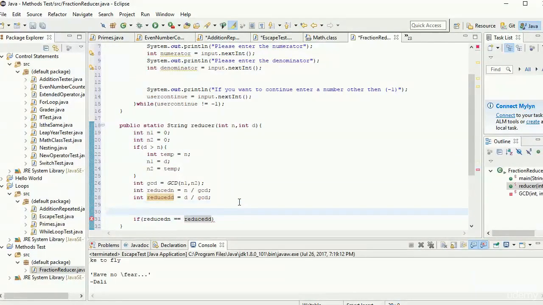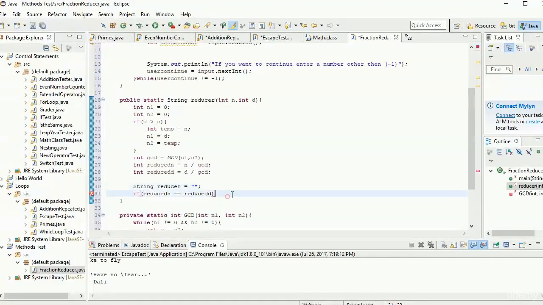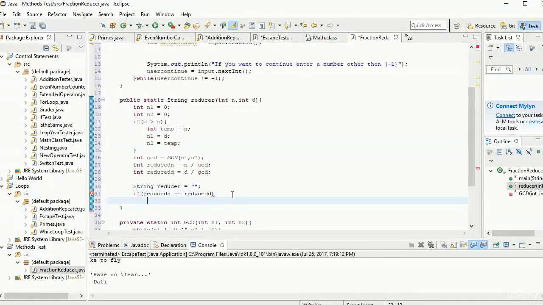Then the string that we're going to be returning, remember the string reducer right here, which we can initialize right here to an empty string initially, but we'll add values to it obviously. Then we want to say that the reducer is equal to just the number. So we're going to say the reduced fraction is, and then we provide our number.